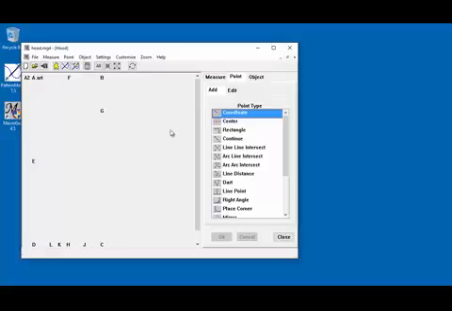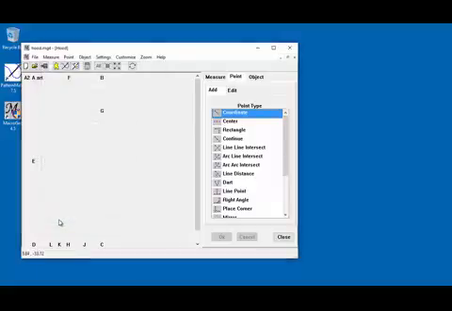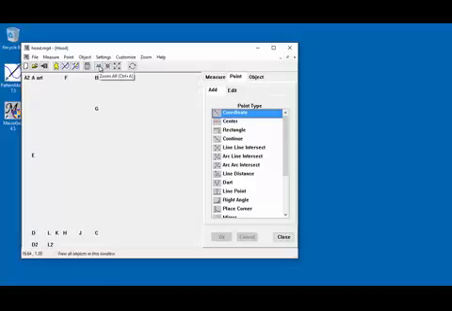We need an L2, so that's point, add, coordinates. We're going to call it L2, and it's offset from L, and the distance is going to be -3 in the Y direction. And OK. Now let's zoom so we can see it. The zoom commands are up here. We have zoom all, zoom in, zoom out. Okay, let's just try zoom all. Okay, so there's our D2 and L2.